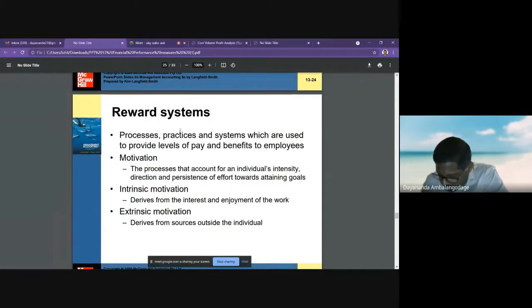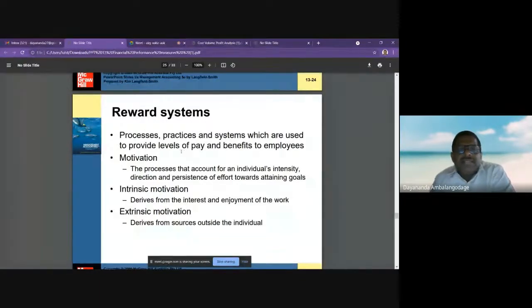Now we will very briefly discuss this. When you think about performance measurement, what is essential is that you need to motivate the people. So a mere performance system is not enough. It is essential for you to have appropriate rewarding, motivation, encouragement, and employee satisfaction methods to really comply with those performance measurement systems.